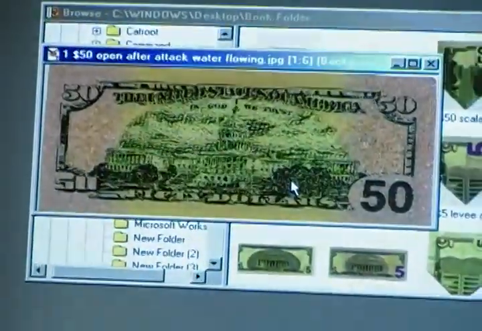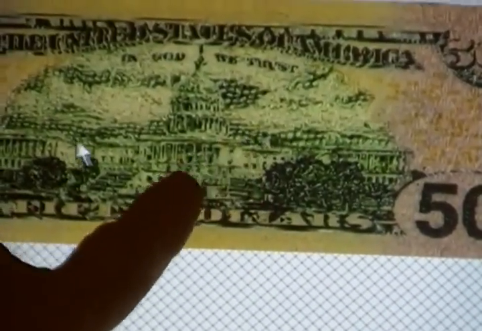Look at how these lines are unidirectional and how they graduate. From here, they graduate down. They decrease. Over here on the other side of the bill, you've got the same thing going on. These lines that are unidirectional start right here. Now watch this. As we change the size of the bill, you can see that the image changes and it will resemble water coming over a dam.